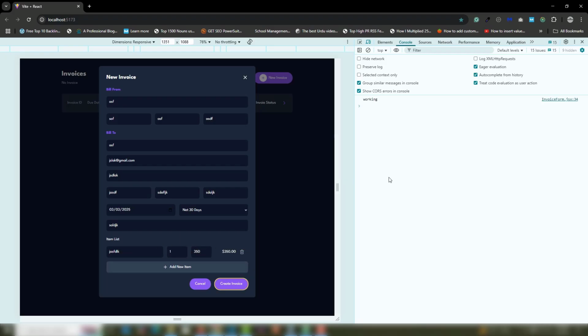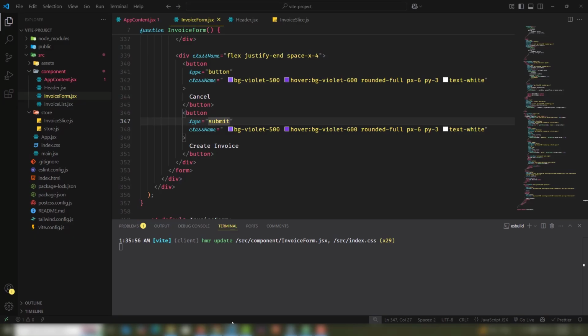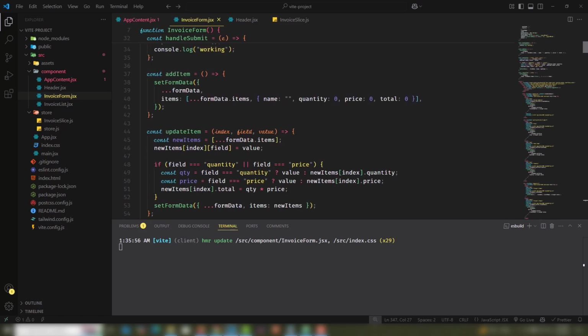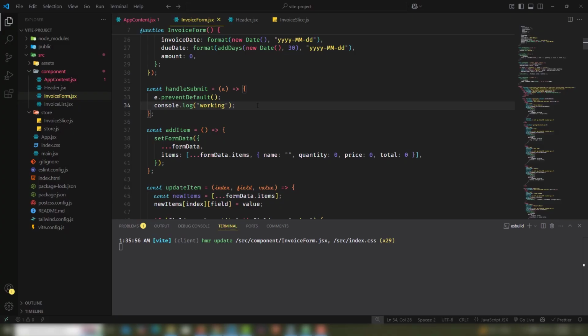I'm getting the value. Working means when you will add the value inside the form and press hit button, you will get the result like it's working. Means this form is working perfectly.